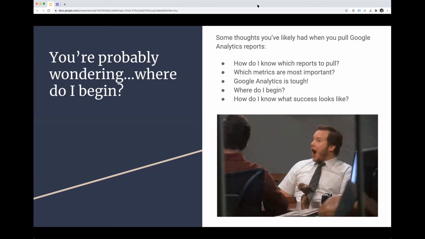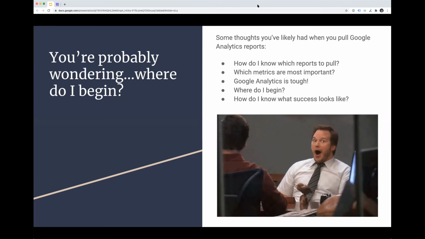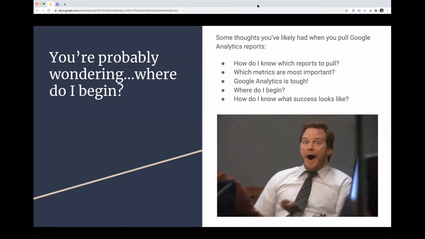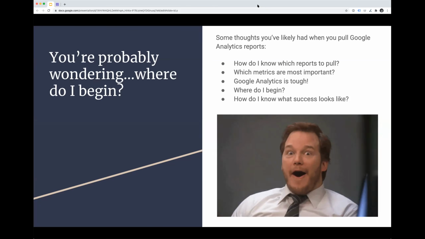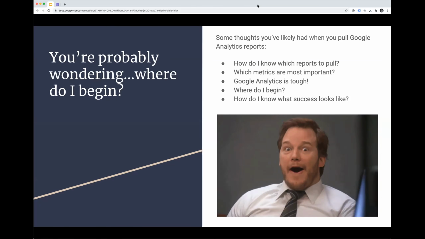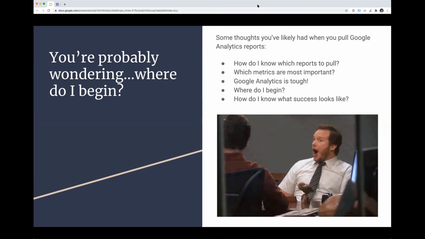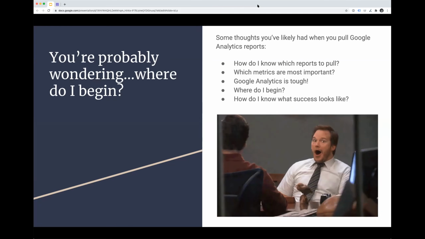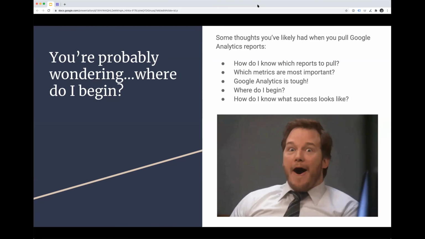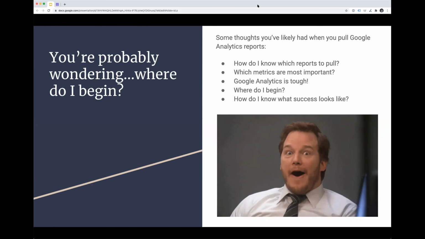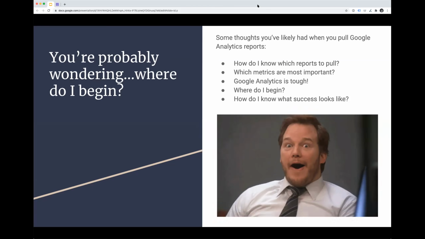Many people, when they first get into Google Analytics, feel overwhelmed. They're not sure what to pull or why to pull it, right? So we're here to help you build that foundation today so that you have more confidence in how you can then understand how you're going to need to write down your strategy, your website mission goals and KPIs, which then will influence how you actually use the DAP Google Analytics tool.